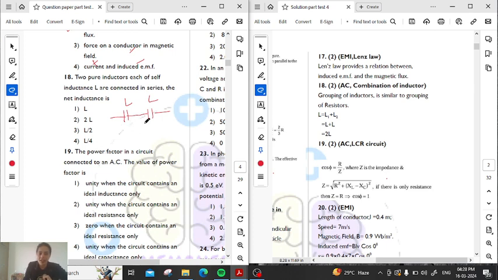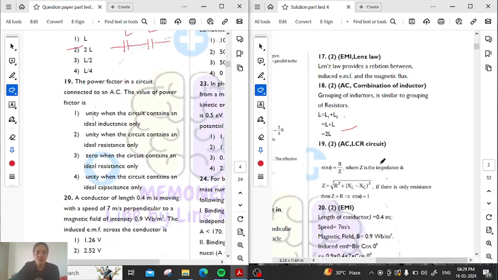Okay, so two inductors of L are put in series. So what happens? What is the net inductance? Net inductance means this question is from combination of inductors, AC chapter, right? Whenever we are grouping some inductors, it's simple. Inductors are simply like resistors. So if we are grouping inductors, like grouping resistors, and we need to find the equivalent inductance, we simply add. So the equivalent inductance is L1 plus L2, meaning L plus L, which is 2L. A simple 2L is the correct answer. It's like a 10-second answer.